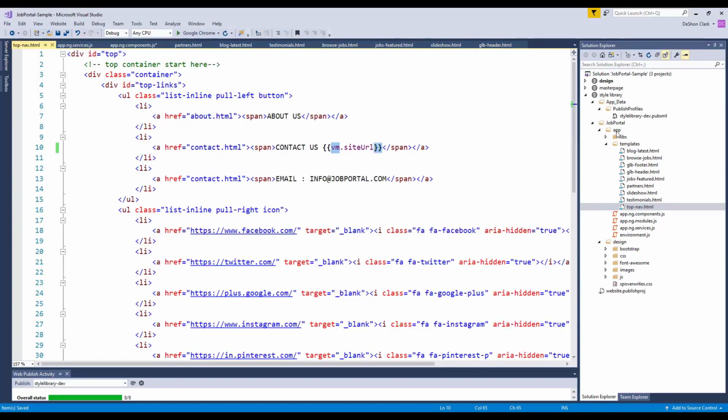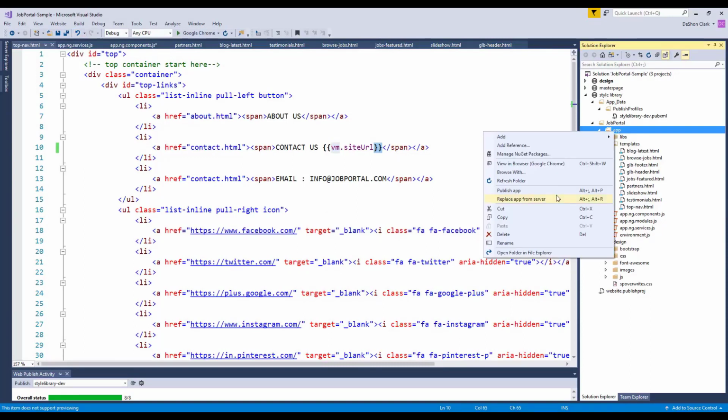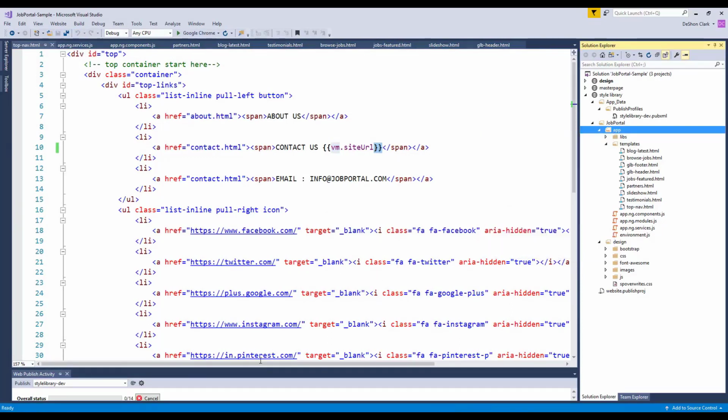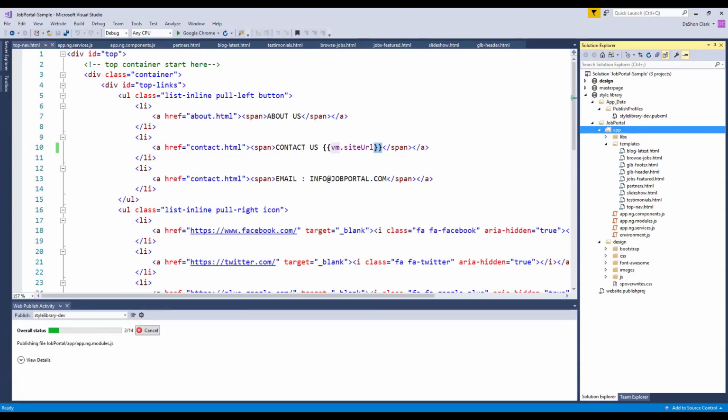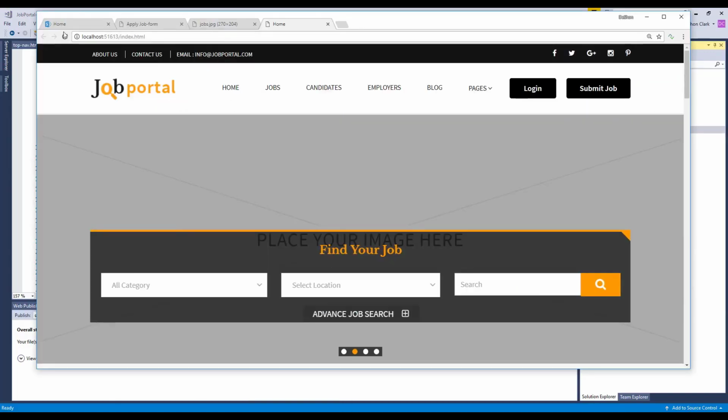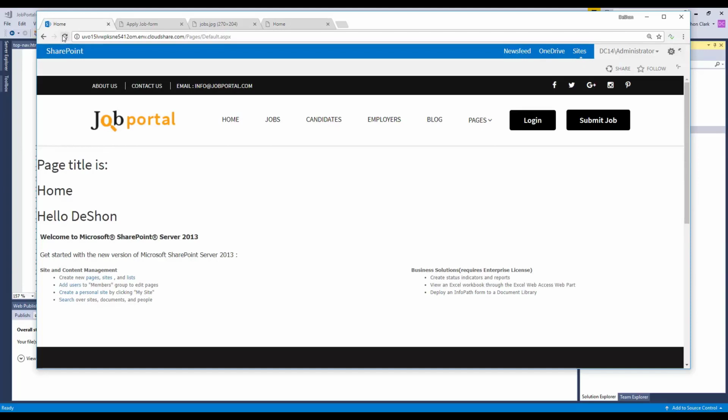So let's go ahead and push all of this out. I'm gonna just grab it at the app folder and then hit publish. Again, if you get an error during publishing, that means that you do not have an instance of any library on your SharePoint site in Windows Explorer view. That's what's going to do the behind the scenes authentication in order to make this magic work. Okay, so this is pushing out. All right, so now we go to SharePoint, hit refresh.